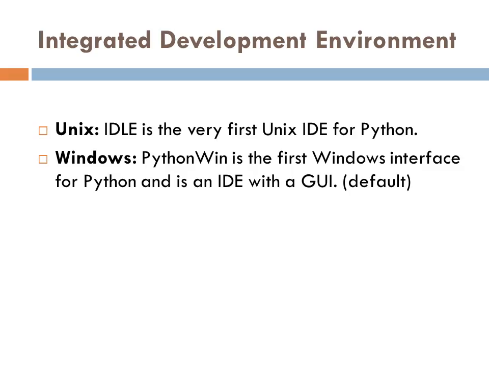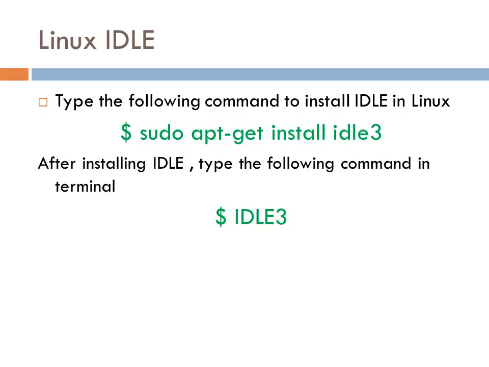In most situations we use integrated environments to make program development and execution easier. Similarly, to execute Python programs, we can also use IDLEs, that means integrated development environments. To install IDLE on an Ubuntu system, type the command sudo apt-get install idle3. That will install IDLE 3 on your Ubuntu system. To run that IDLE, go to the terminal and type the command idle3. That will open the IDLE window for you.